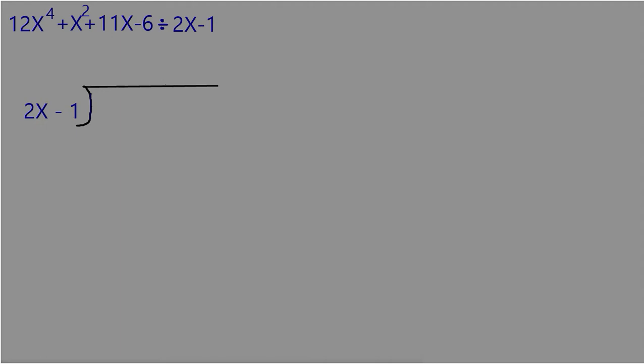We got x raised to the power of 4. We don't have an x raised to the power of 3 term to work with. We got x raised to the power of 2, and also x raised to the power of 1. We have to rewrite the equation in descending order. By rewriting the x raised to the power of 4, because there is no x raised to the power of 3 term, we use 0x raised to the power of 3 to represent that, along with x raised to the power of 2, and then x raised to the power of 1, which is 11x. Then negative 6.